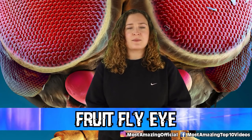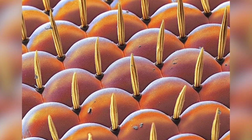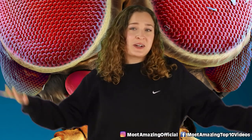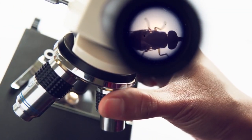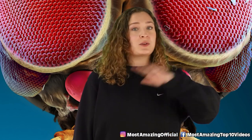In our number 9 spot today, we have a fruit fly eye. The eye of a fruit fly isn't the most unusual everyday object, but how many fruit fly eyes are out there right now? Under a microscope, a fruit fly's eye looks so strange. Not only is the eye segmented into little hexagon shapes, but there are also these weird things poking out of them. The good news is that fruit flies are so teeny tiny I've never really seen one of their eyes before, and maybe this is one image I'll one day be able to erase from my mind.